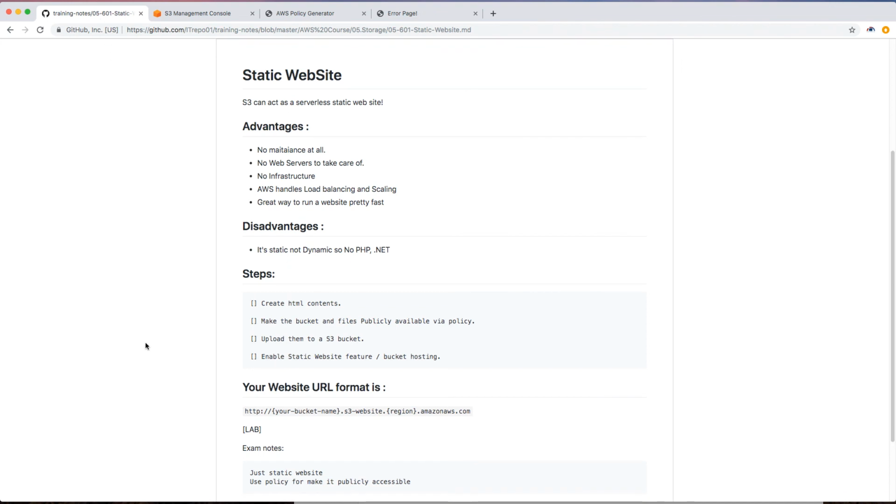You can put content like video and animations, whatever you want to show to your end users if they have large capacities. So it's a good idea to use the S3 bucket for these purposes. Don't forget that this is just for static websites, no dynamic contents. My recommendation again is to use policy for giving public access to your objects, and do not mess around with the access controls and permissions individually.